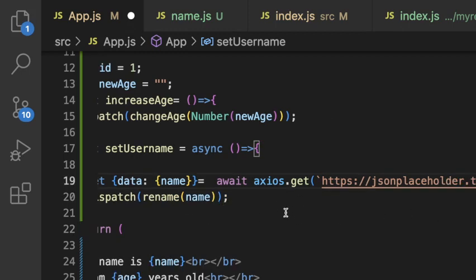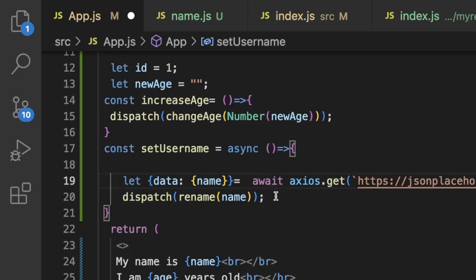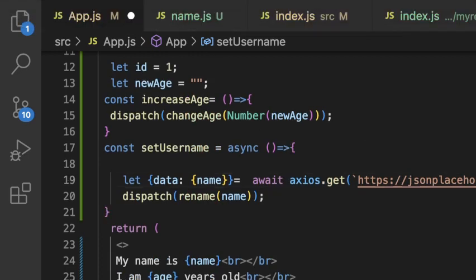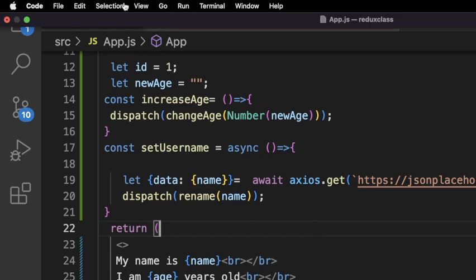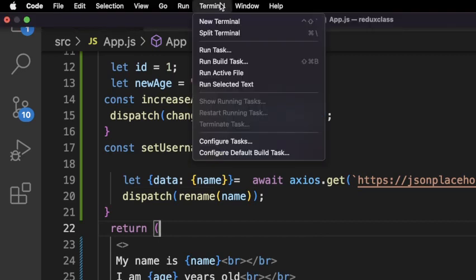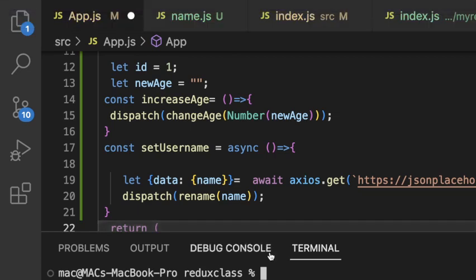So let's look at the so-called better way. Are we together? Can we go on? Yes. Okay, we are going to bring in a library called redux-thunk. Let me open terminal. So npm install redux-thunk. We are installing a library called redux-thunk. Yes. Okay.